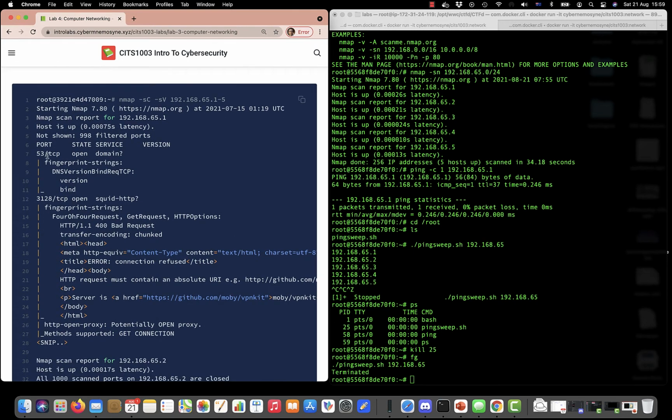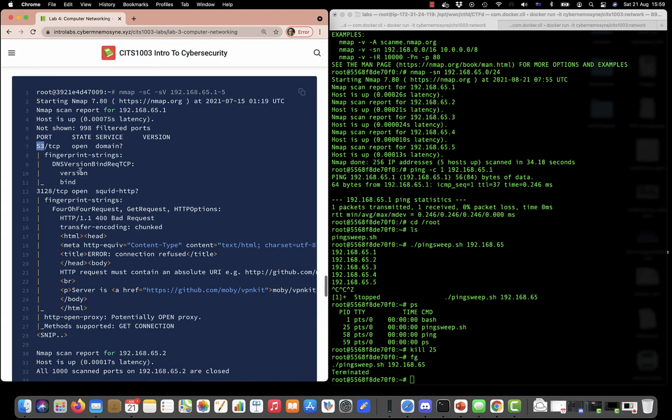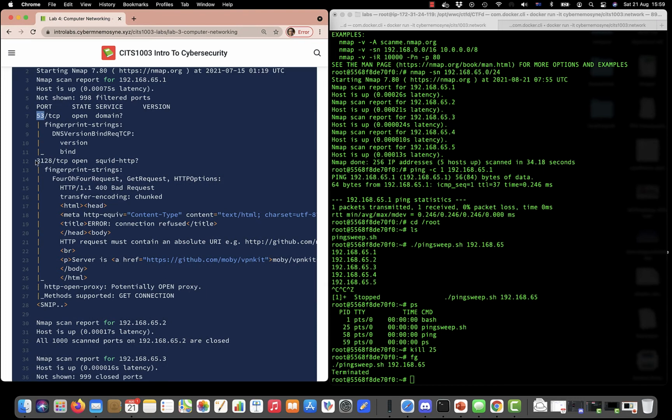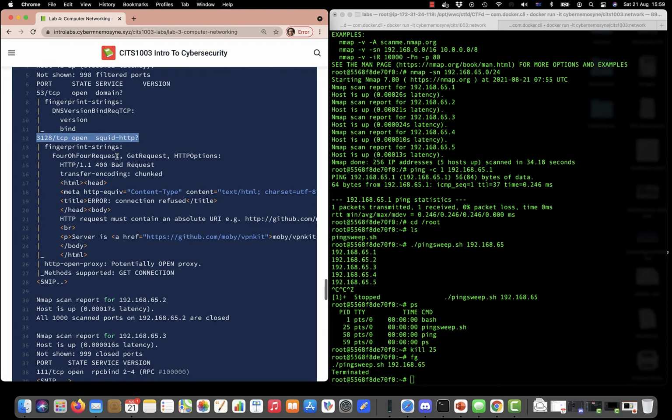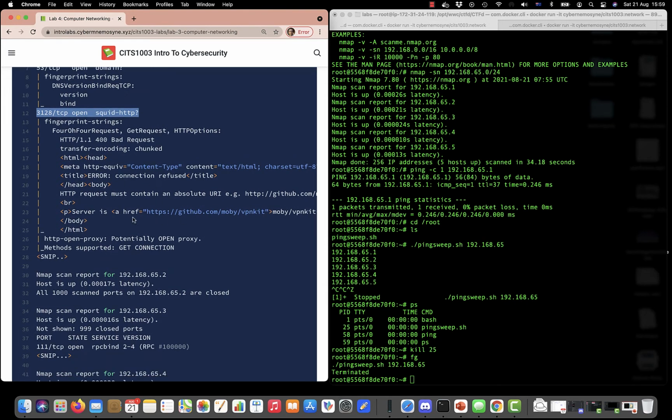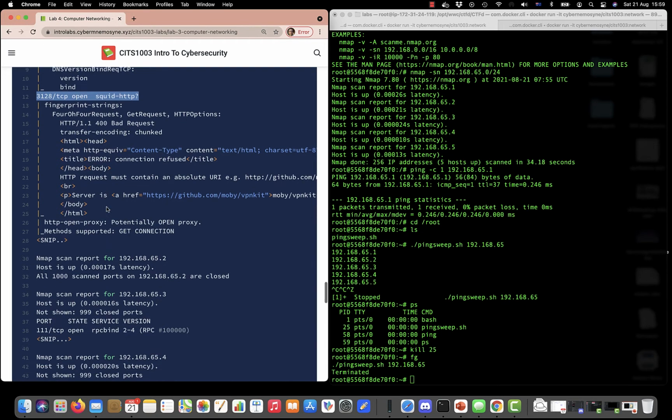So for this host, 192.168.65.1, it's actually running a DNS server on port 53. So that's the thing that's doing the domain translation. So it will translate host.docker.internal into an actual host. And then there is a proxy server. Don't have to worry too much about that, but that's running, and it will give you some information about what type of server it's running.